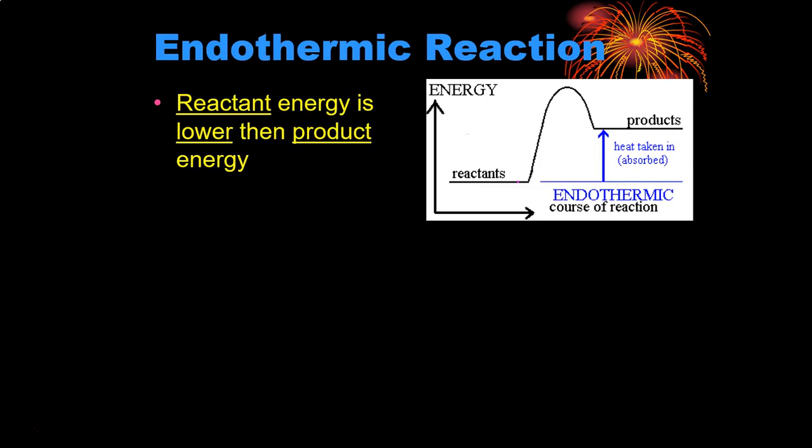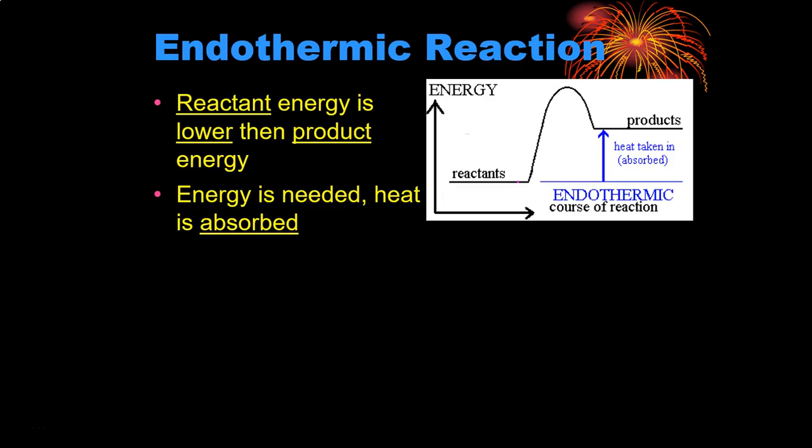On the other hand, if our reactant energy is lower than the product energy, we're going to go ahead and call that an endothermic reaction. So if we end with more energy than what we start with, it's endothermic. And what this means is that we need to absorb energy or heat in order to make this reaction happen.